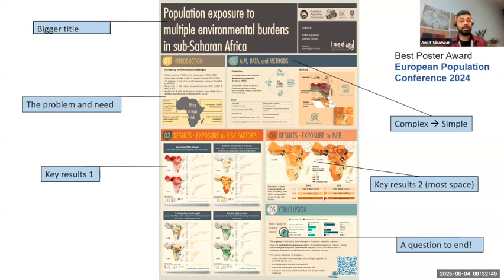And also there is a strategic use of space. More room is given to the main results and they are placed centrally. So even in this paper I had many results which I could not escape, and one is linked to another. I devoted more space for the most important result of this study. As you see on the right side, I have two comparatively bigger maps for the key aspect of this research.